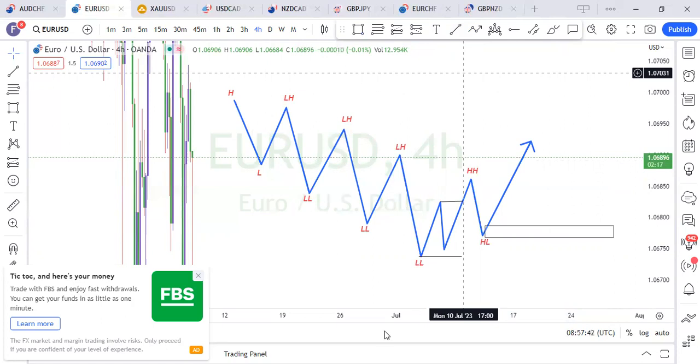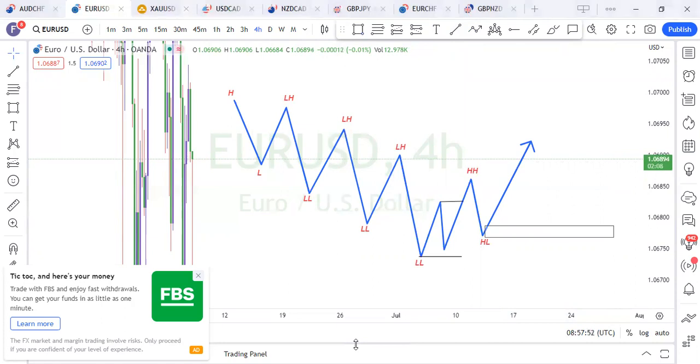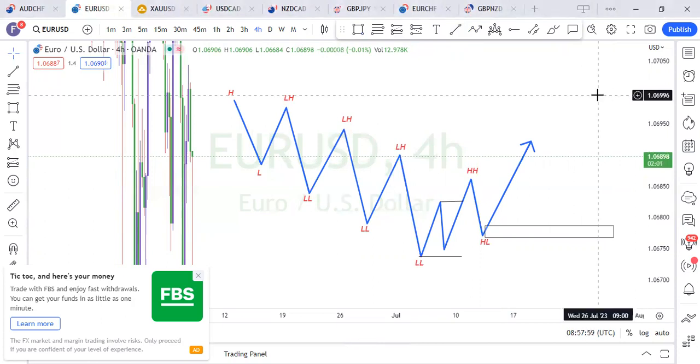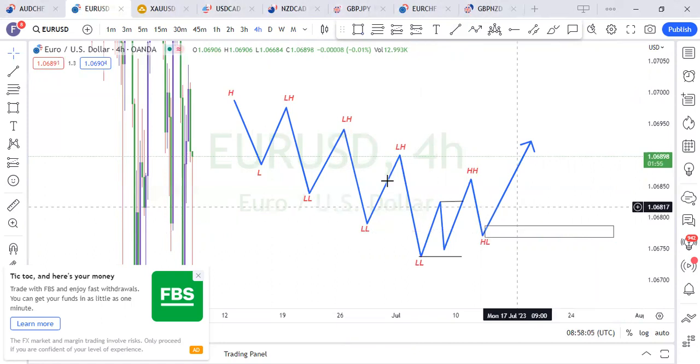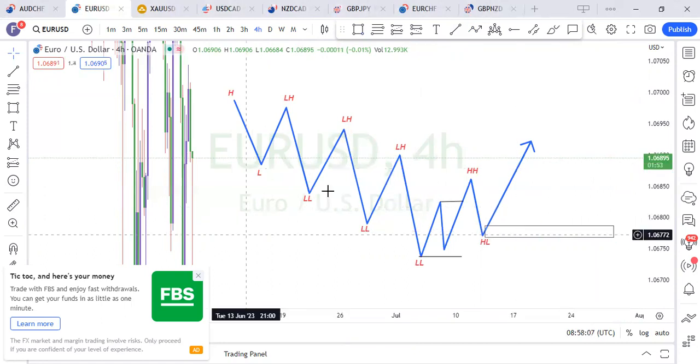Let me check the next topic we're supposed to be discussing. You draw something like a rectangle in this place, and that is where we can buy. As we go further you will understand how to use all of this. For now, just understand the trending market and the non-trending market.